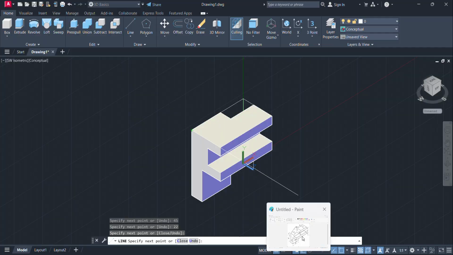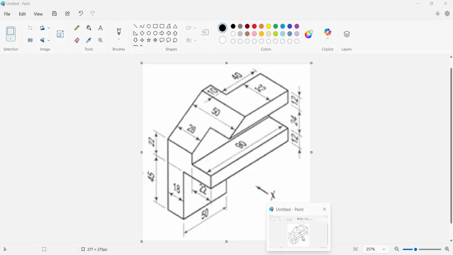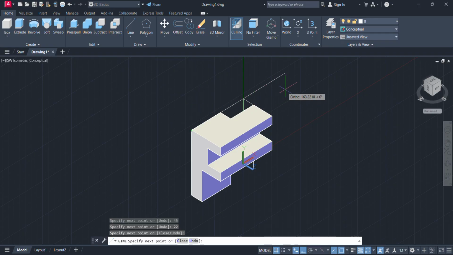Then as you can see, the total width at the top is 40 plus 10, and actually it was 90, so remaining part is 40. So the width of the triangle will be 40 mm, and from that 40, as I already have got this endpoint, I will join the endpoint to complete it. The earlier drawings which I had drawn, I will just delete those lines to avoid confusion.